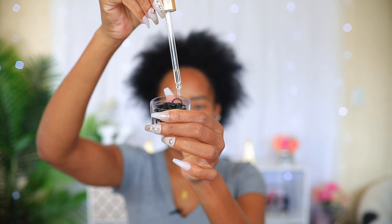I'm also gonna be using it on the root of my hair or on my scalp after I'm done. So yeah, I'm just gonna use it on the elastic bands, and I'm just gonna squeeze it in there like that.